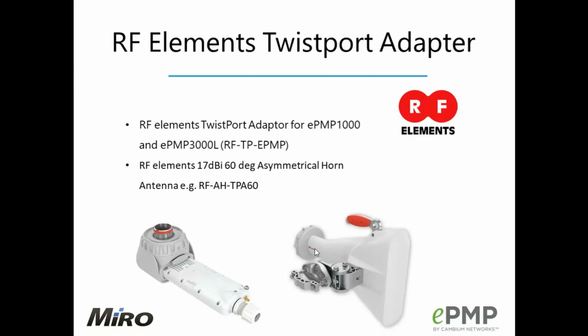So in this example, I've used a 60-degree example, but you've got a variety of different options. I think 30-degree, 40-degree, pretty much whatever your requirement is, dBi-wise as well. You can just speak to Hudaco Kenya, and they will be able to advise you on what units are available. So that's quite a neat, very clean installation option if you're using the ePMP 3000L. It is, of course, also a connectorized unit like the ePMP 3000, so you will need to attach an antenna.